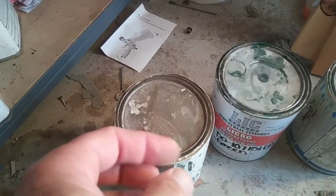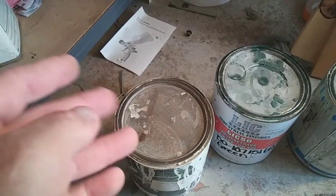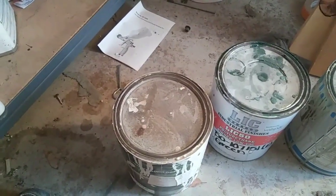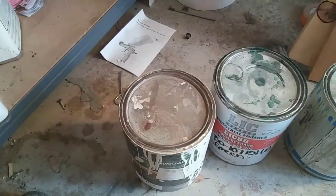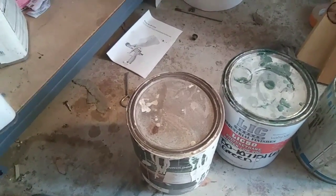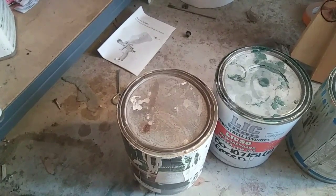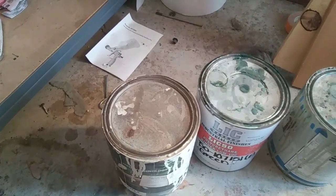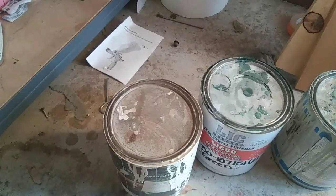All this stuff is different now because the reducers are different than they used to be back in the day. Getting that perfect viscosity is kind of a feel — you're going to have to work that stir stick and get it just right. I think it's in the neighborhood of 25% somewhere. For your first coat, I use a fast reducer. Second coat, I'll throw a couple of splashes of slow reducer in with the same mix. And the third coat, I'll put a couple more glugs of slow reducer in. As you go, it gives it a little bit more time to flow out and come out really even.